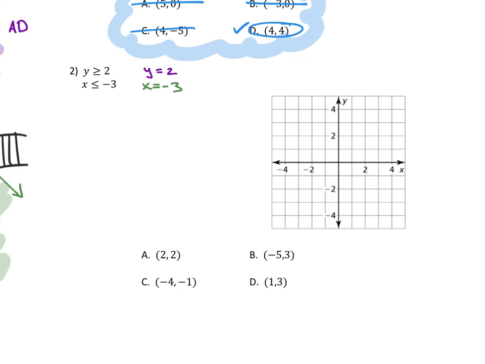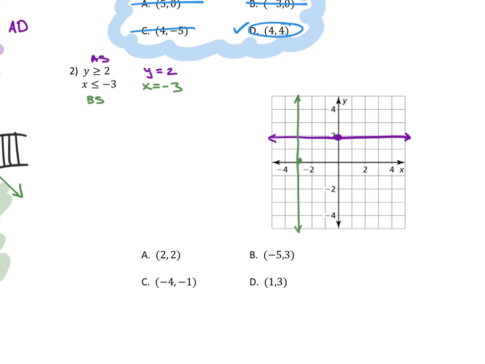For the y greater than or equal to 2, remember that's above and solid. And for x less than or equal to -3, remember that's below and solid. So if we graph the equal versions of them without the inequalities, we're going to end up with a horizontal line at 2, which is a solid line. And if we type x equal -3 into Desmos, we're going to have a vertical line that crosses the x-axis at -3, and we can make it solid. We just have to remember what above and below means.